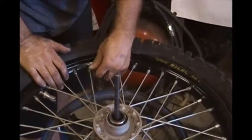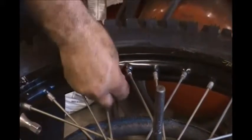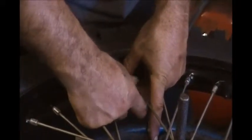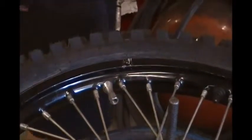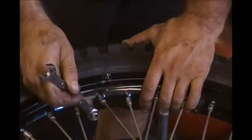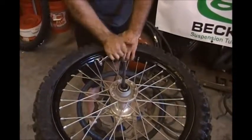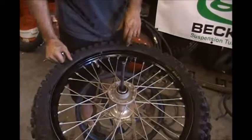I'm going to remove the nut and put on the rubber support on the valve cap. And then I'll tighten my rim lock. And that is a front tire installation.